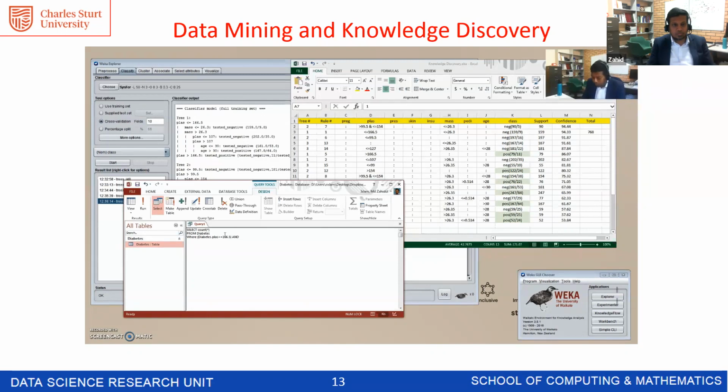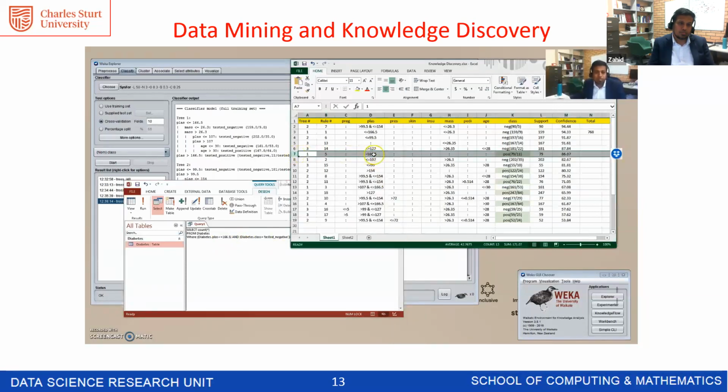I'm now checking what happens if this is less than. Diabetes.class equals tested negative. I'm trying to see how many records are tested negative and how many are tested positive when plus value is less than 166.5, whereas this rule says plus value is greater than 166.5.